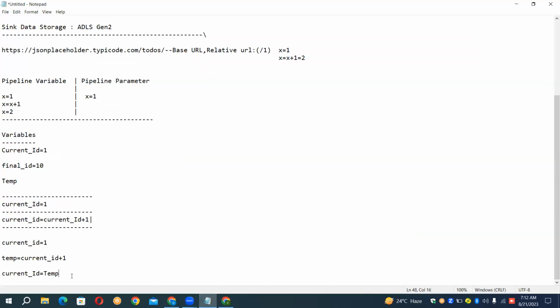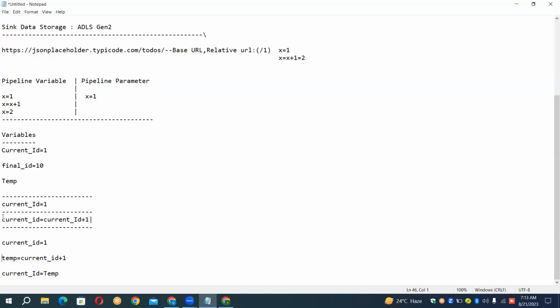And what I said is that ADF does not support current ID equals current ID plus 1. That is not supported by ADF, right? Instead of this, I'm writing this logic.